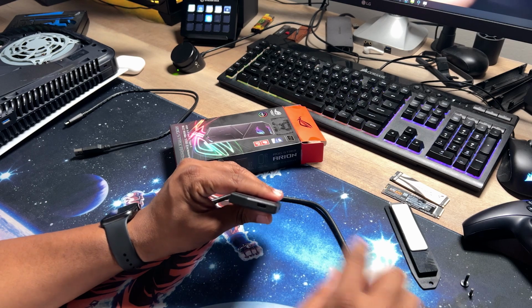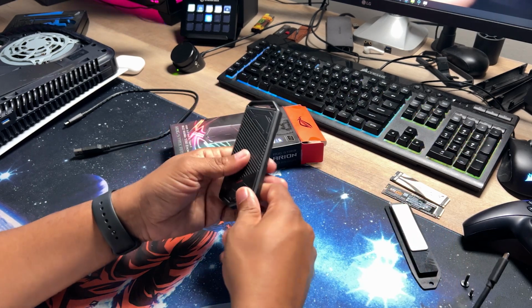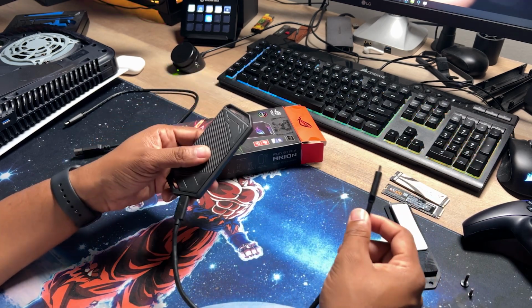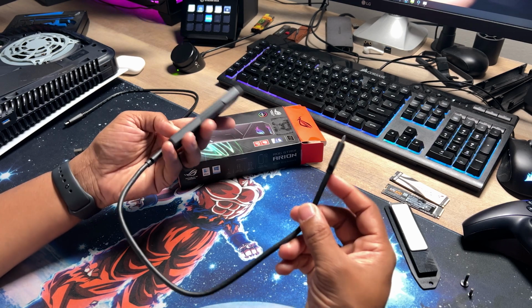At the bottom, it has USB-C. So you take that and the other end is going to plug into the computer. All right, so we're going to plug this into my desktop computer, and let's see if Samsung Magician recognizes it.